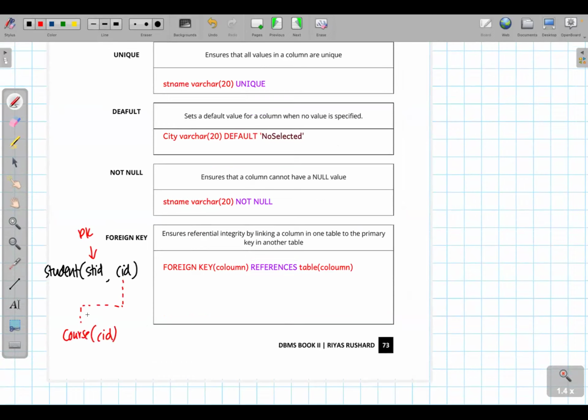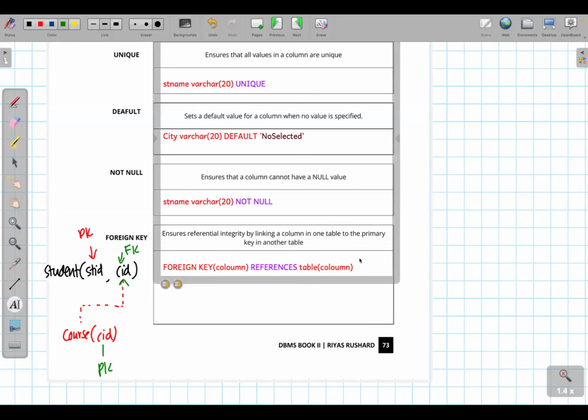Now this course ID is a primary key there, but when it comes here it's a foreign key. I wanted to say that this course ID is a foreign key because it came from the course table.